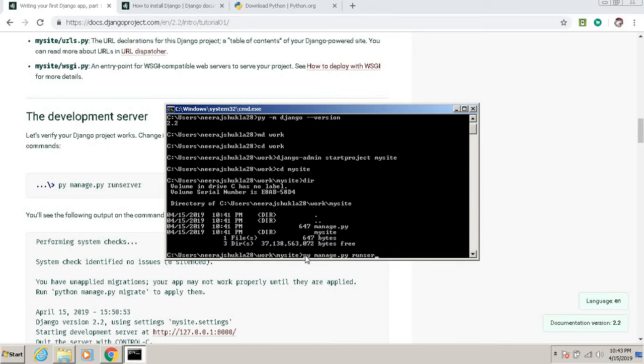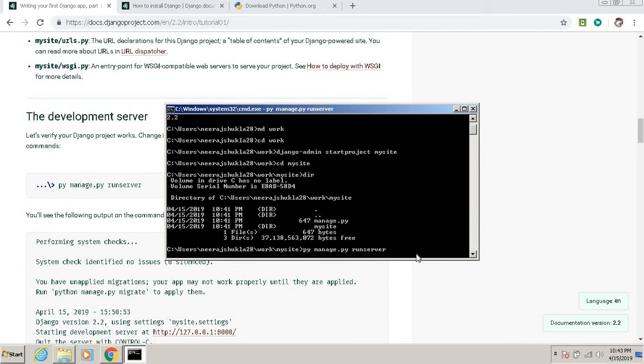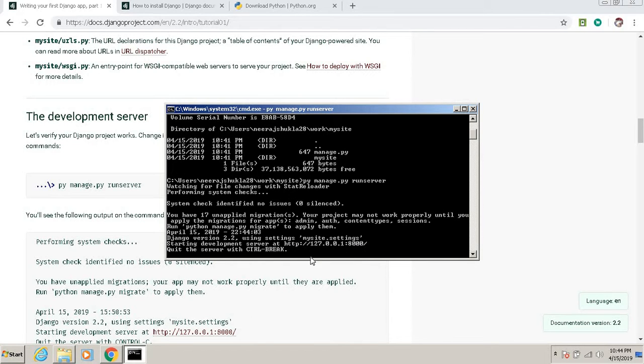run server. Okay, I could have copied and typed, it hardly matters. Py manage.py run server. Optionally, you can write any of your port number. By default it will take 8000 port. If you want to specify some port, say 9000 or 8080 or something, you can specify port here. So I have run this command. It will take a while and it will run the server on, as shown here, on 8000.